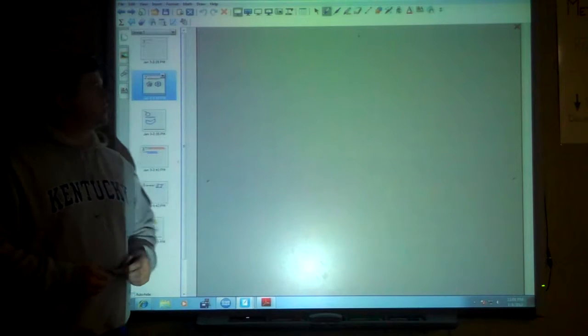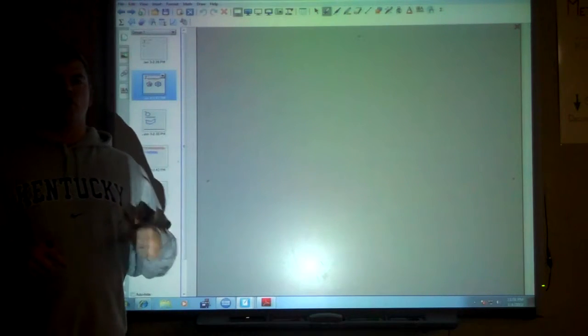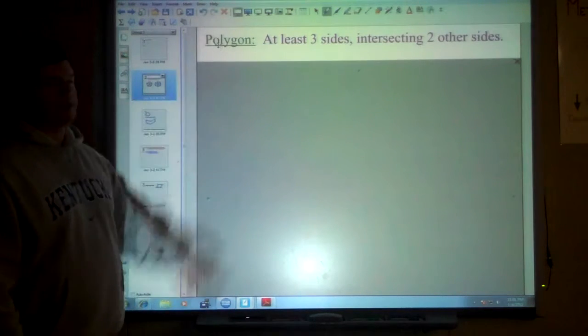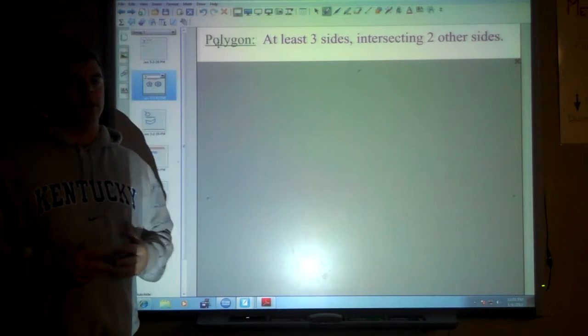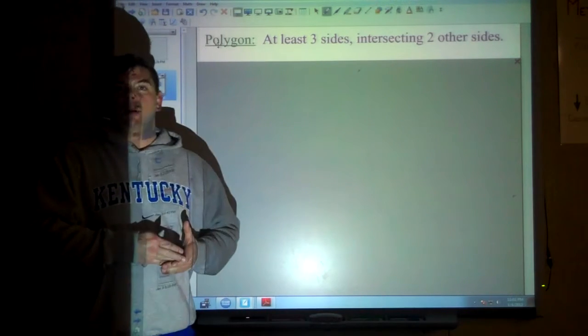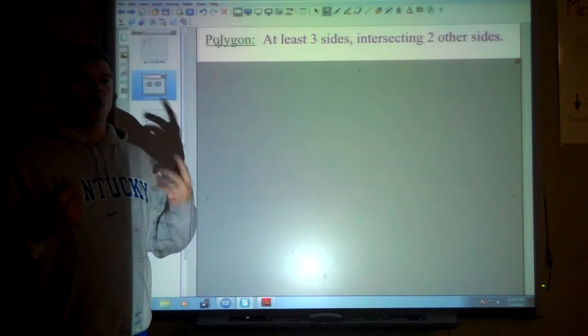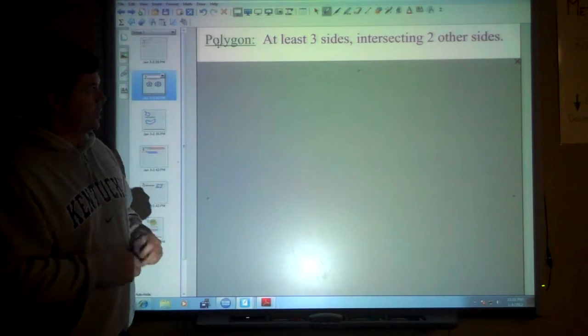Geometry lesson 6-1. We're going to start talking about polygons today and some of the relationships and specifications about those polygons. To begin with, a polygon has to have at least 3 sides, which means a triangle is the smallest number of sides that we can have for a polygon. A square can be a polygon, a rectangle can be a polygon because they both have 4 sides. They don't always have to have the exact same number or the exact same value of angles or sides.